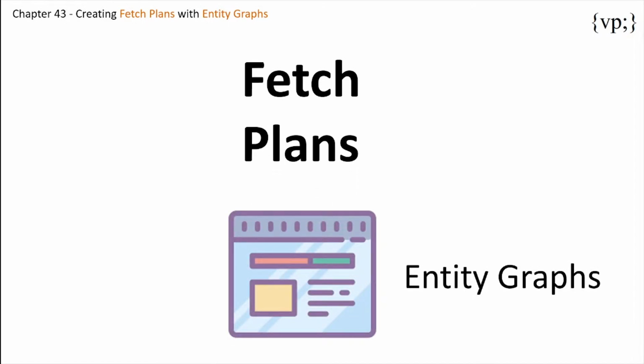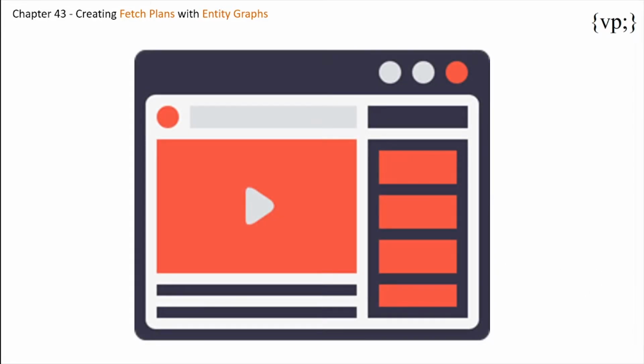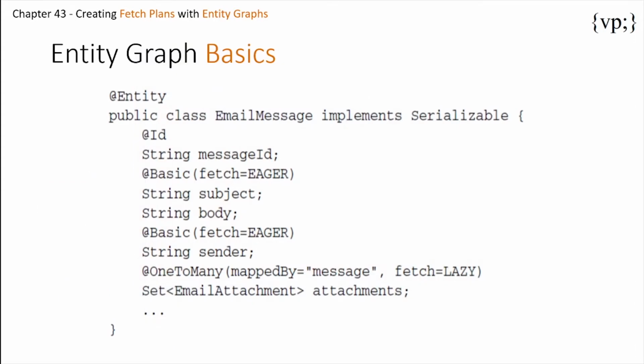An example of this would be in a video streaming application. A user, when he first opens up the website, wants to see the video's title and the video's thumbnail first before anything else. A developer can organize these important fields into a collection and fetch the following priority data like decorations lazily. Now let's get into the basics of entity graphs.